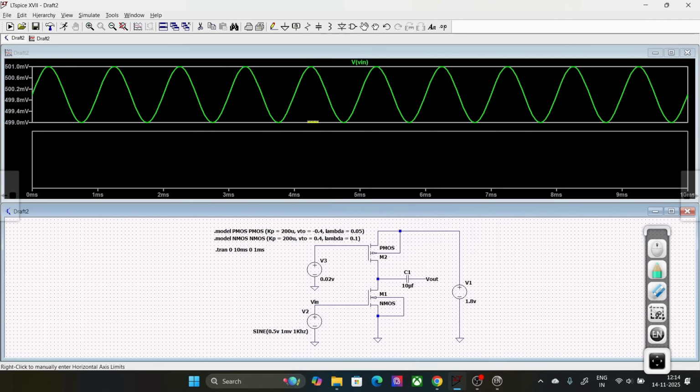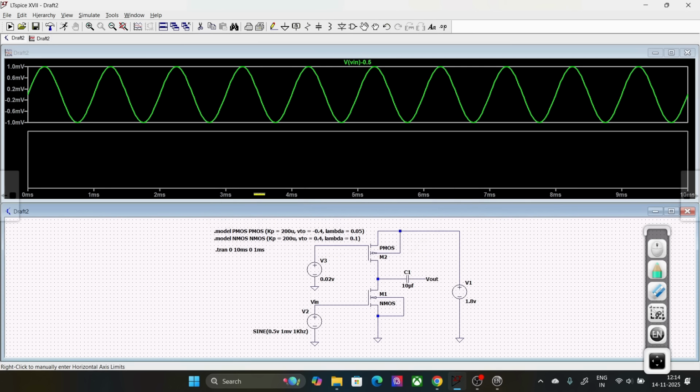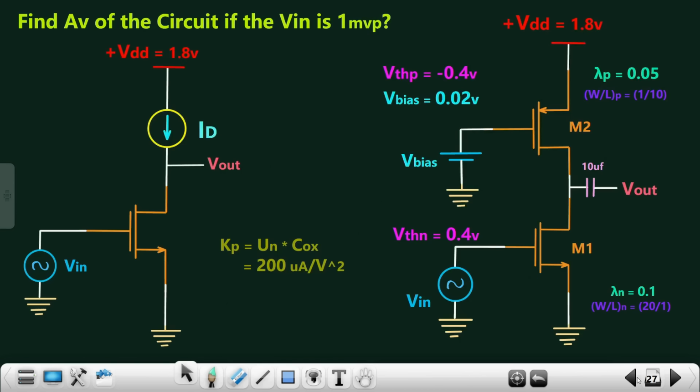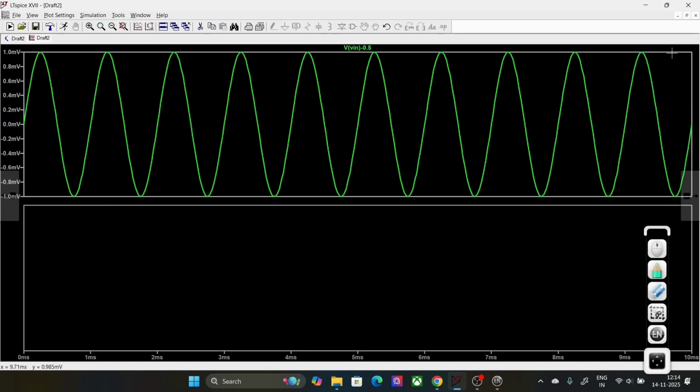So we just need to extract that particular DC voltage. For that we need to put Vin minus 0.5. 0.5 is what? It is my VGS, right? And I'll press enter, so we will get 1 millivolt. You see, we are getting a 1 millivolt signal. Sorry, the peak to peak signal is 2 millivolts, and the peak signal is 1 millivolt, which is what the question is asking us to provide. 1 millivolt peak, and you can clearly see we are providing 1 millivolt peak. If it is not visible, let me zoom it out. Yeah, you see it is 1 millivolt.